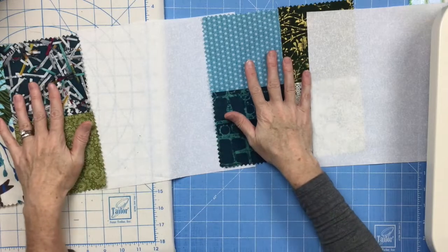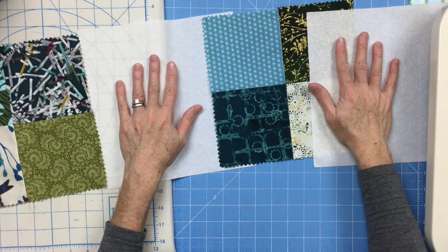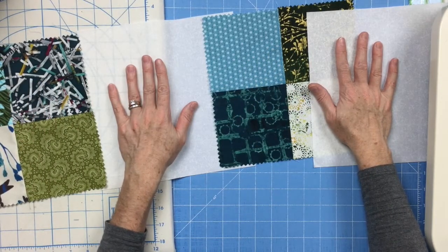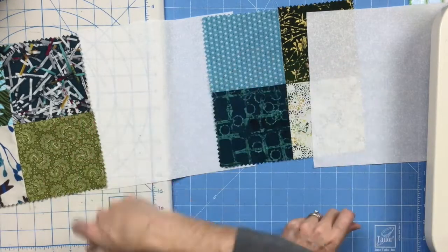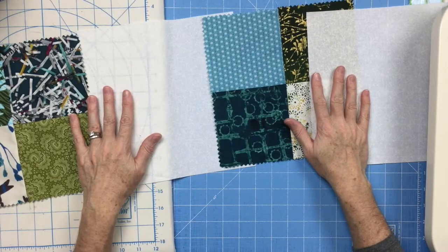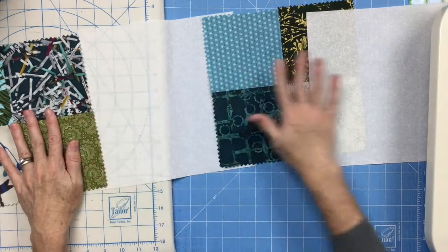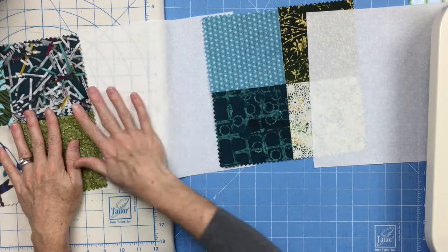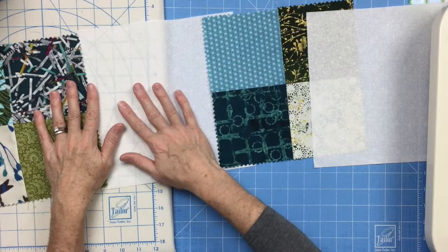So once you have all 10 of your blocks made, it's time to assemble our block rows. Each row will use 2 of your 4-patch blocks and 2 squares of your blender fabric. The rows are actually all assembled the same, but some of them will be rotated 180 degrees so that your blocks alternate with each other. So you can get your blocks laid out into rows. I've got the first row here, and there will be a total of 5 rows.